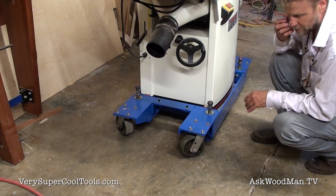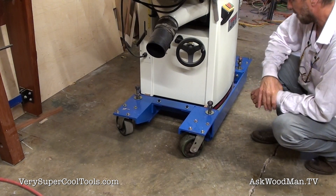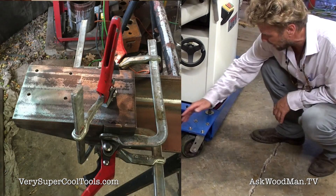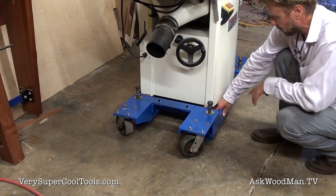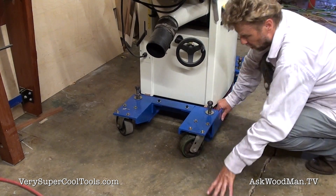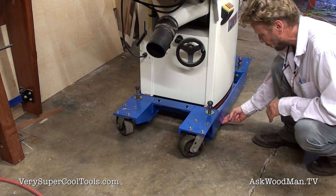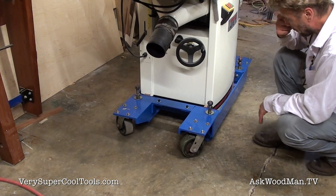When I lifted that up and got the unit out, a light went off on how to build this. I didn't film much because it was hot and I was grumpy. This is welded upside-down with a cutaway for the casters. I made two identical pieces, and I only increased the overall height of the jointer by two inches, which worked out really great.